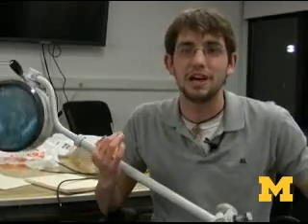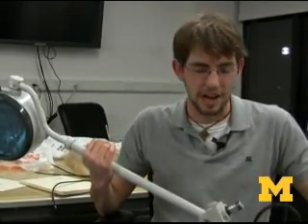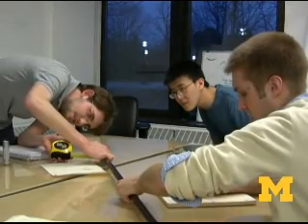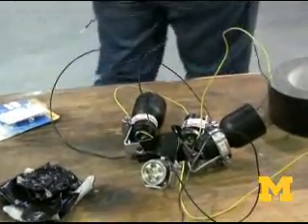This is a dental lamp that we actually picked up from WMR. They were gracious enough to lend it to us just for some inspiration that we've kind of based our design off of. At one point we were going to use car headlights, but the problem there is they use so much power that it actually heats up the patient. That's when we found out that China has actually recently begun exporting a large number of LED flashlights to Sub-Saharan Africa, so we decided to leverage that and build our design using components from these flashlights.